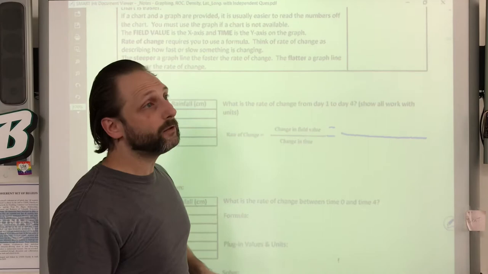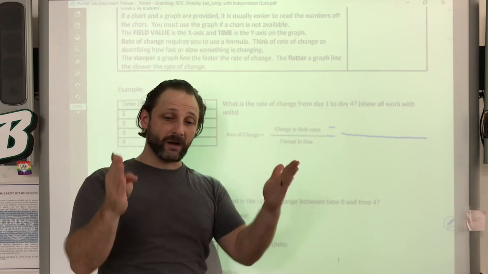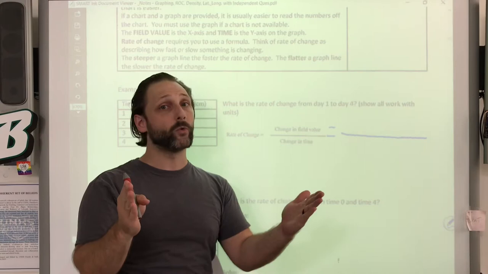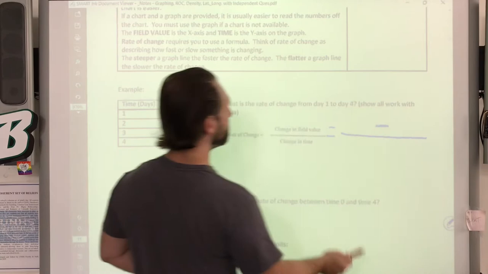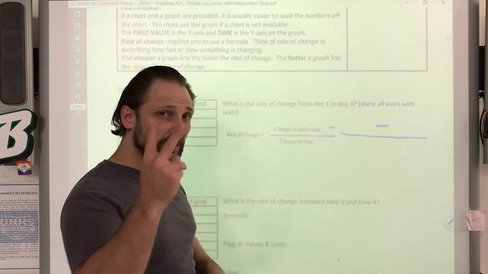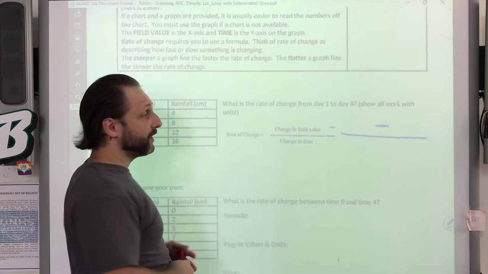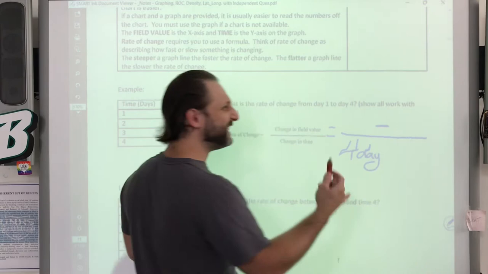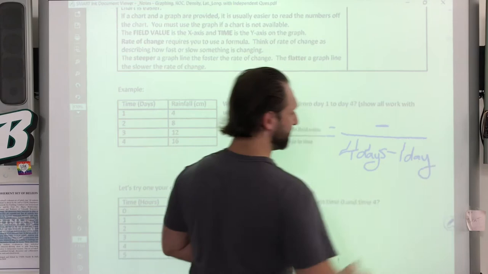Change, mathematically, we're going from one place to another. It's the amount in between. So we have a starting number and an end number. We have to find out how much is in between. Therefore, we are going to subtract. So change in field value here, and it says change in time. Occasionally, you may just be given one time. So you'd have to assume the beginning was zero and they're just giving you one time. However, this question is giving us two times. So I always like to put the larger time in front. That's just my thing. Four days minus one day.